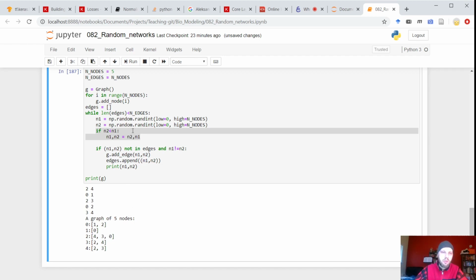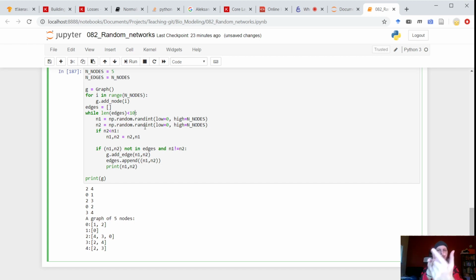Let's see whether we can find 10 edges in a graph of 5 nodes, because a graph of 5 nodes only has 10 edges if you don't count self edges. Remember, I drew it like a weird pentagram. If you imagine 5 nodes, each node is connected to every other node, and also as a star.